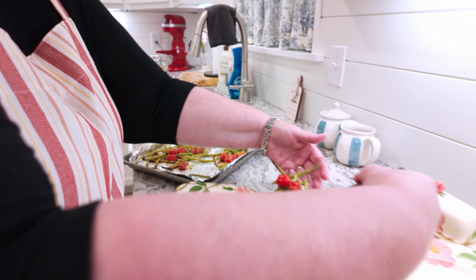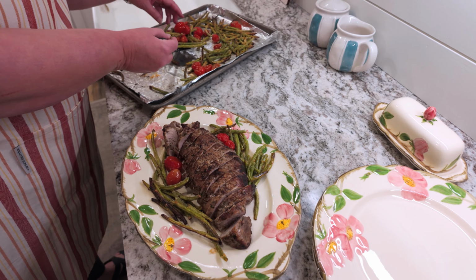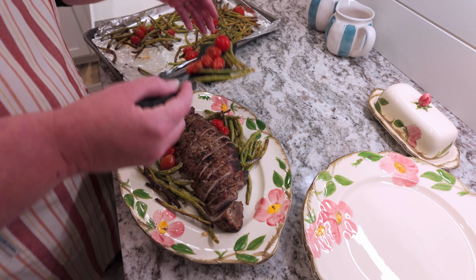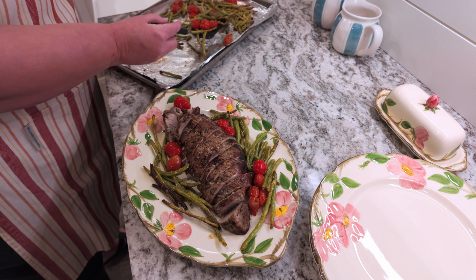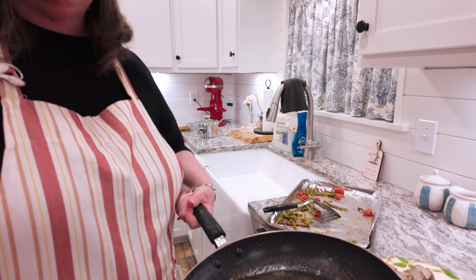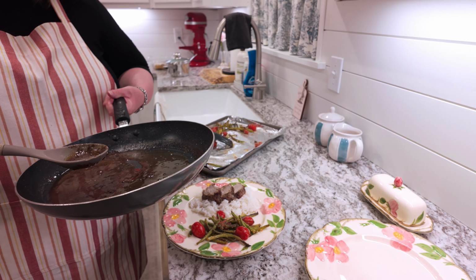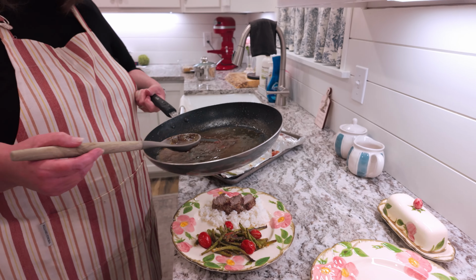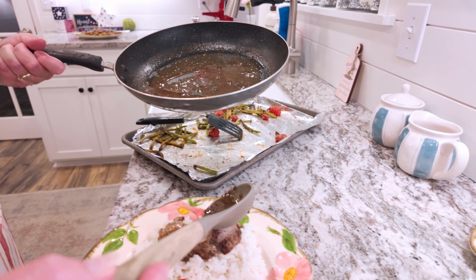And then I'm just going to place some of the green beans and the tomatoes around it. It's going to make a really pretty dish too. If you were having company, this would be so pretty to serve at your table tonight. Okay, I've got it plated and I'm going to pour some sauce over it. If you're serving this on the platter at your table, you could go ahead and put the sauce over it on the platter as well. But I'm just going to kind of do it like this.